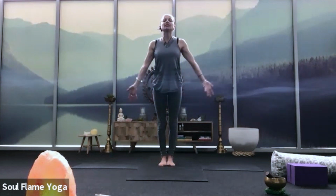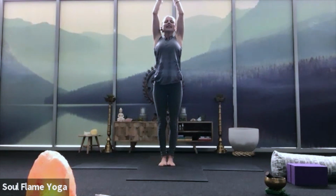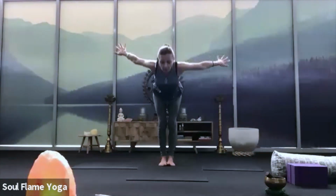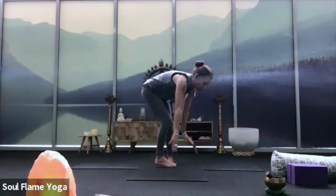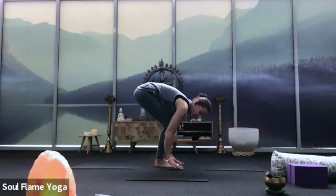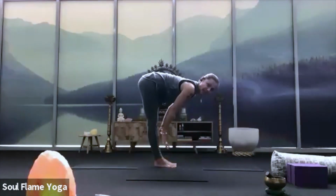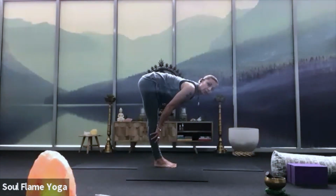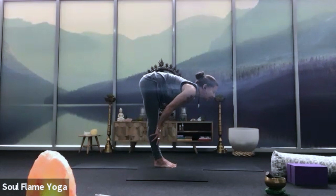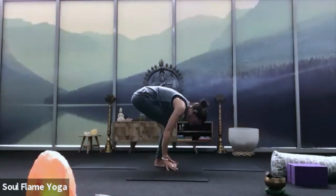So on your inhale, taking the palms to touch up overhead. On your exhale, swan dive down. So all the way down, bend the knees. Fingertips in line with tips of toes. So Uttanasana, tuck the head. Inhale to our half lift, hands to the shins if you like. So you're looking forward, create length through the spine. So we elongate it, looking forward. Exhale, Uttanasana, we tuck the head.